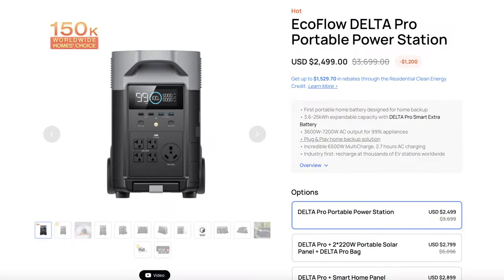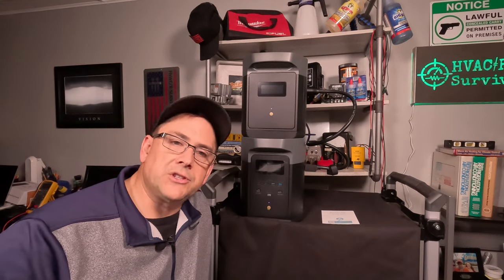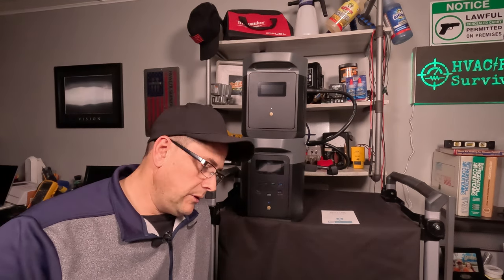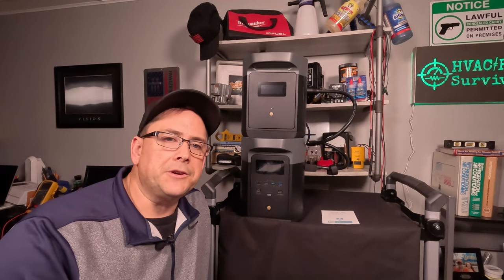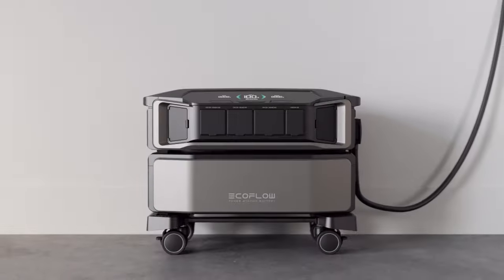If this isn't a large enough unit, you can check out the EcoFlow Delta Pro, which has 3,600 watts of continuous power with a peak of 7,200 watts. The standard battery starts at 3,600 watt hours and is expandable up to 25,000 watt hours. The Delta Pro series has five models in the lineup: the original Delta, Delta Max, Delta 2, Delta 2 Max, and Delta Pro. Pay close attention to which model you're looking at so you don't accidentally buy an older model thinking you're getting a better deal.